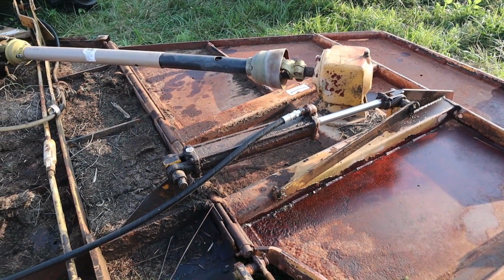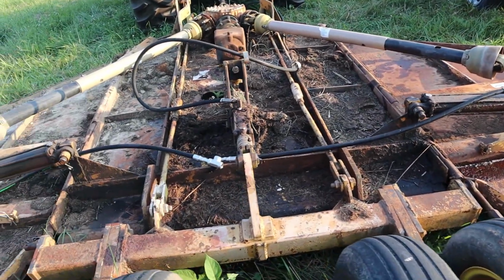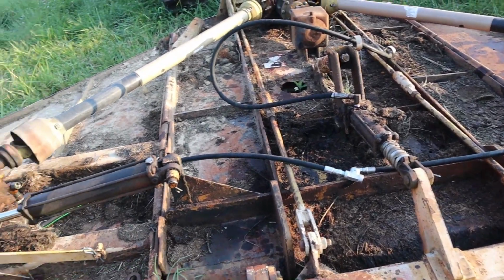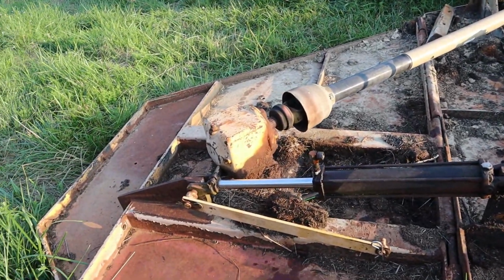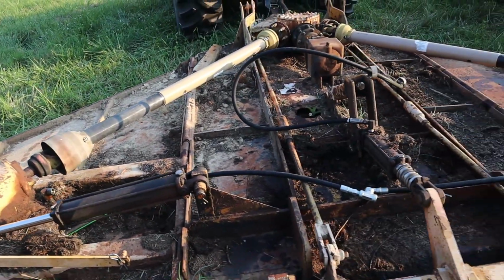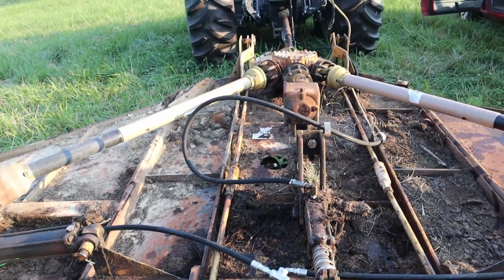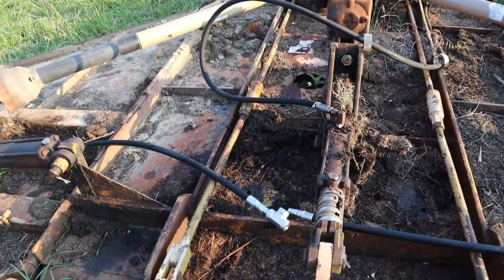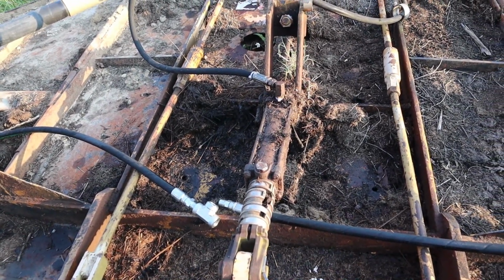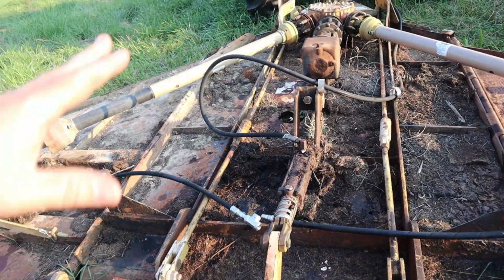There's a cylinder for one wing, and I'm going to take this hose and come into a T right here in the middle, and we'll secure that, and then that will go to this cylinder right here. The hose is laying over there. On that T I'll have another hose that follows the one that goes up and down, because right here where I'm pointing the camera is the cylinder that makes it go up and down. So the new hose will follow that hose.